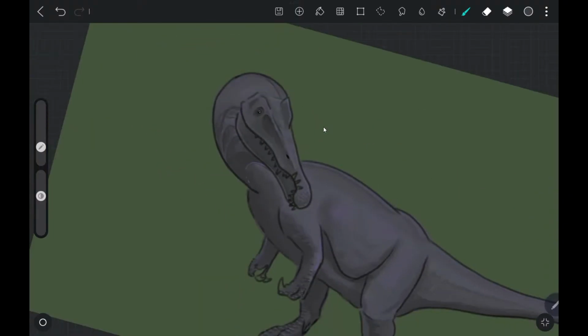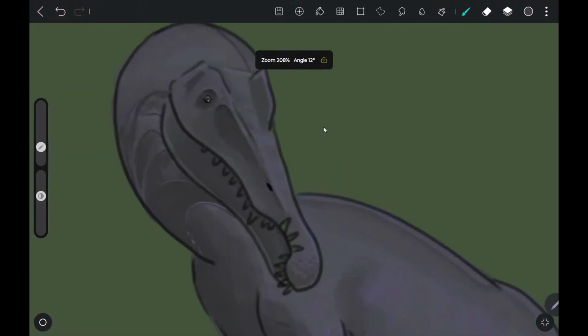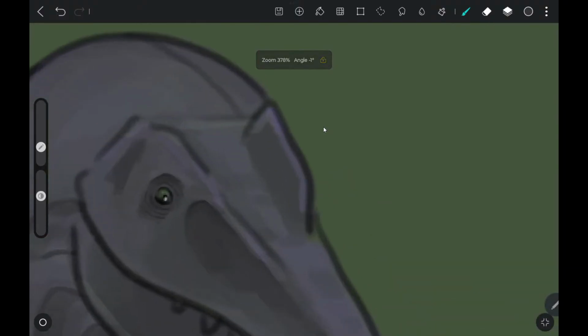Yeah, that looks pretty good. Maybe we should add some details in this fin right here, especially at the base. And over here, it's going to be less light.